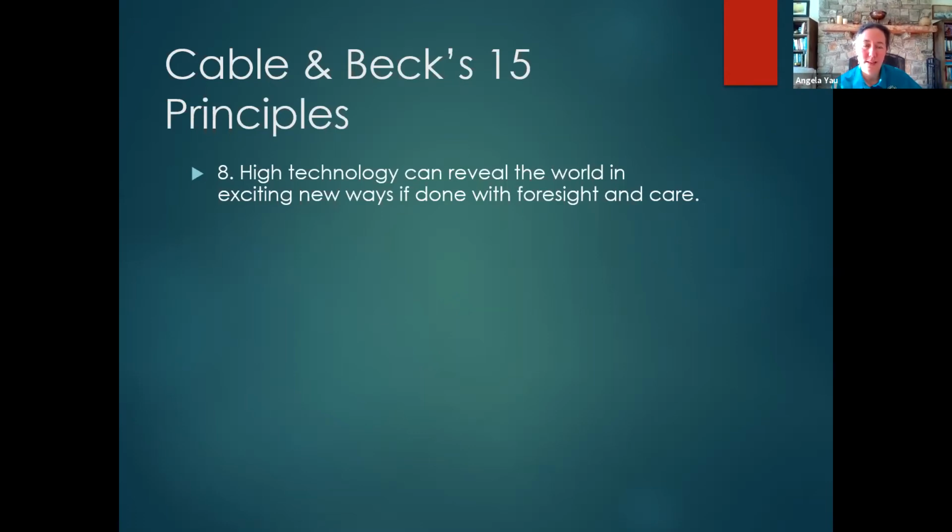They could be a really cool toy, but I would caution you that we also don't want to let the gadget take over for the interpretation. We don't want the cool toy, the gadget, to mean more than the content of the program itself. We want the content of the program to stand alone. So we're really wanting to use it with caution when we include technology.